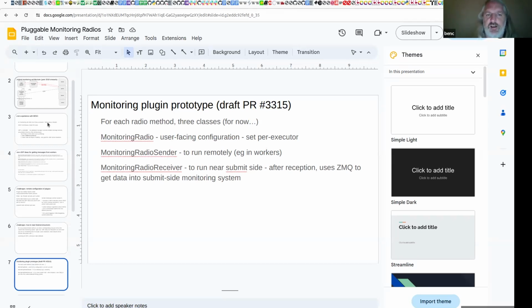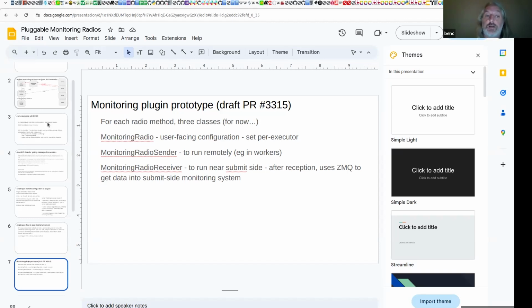So there are 3 classes for each method that you specify now. You specify a configuration object called monitoring radio, and then that monitoring radio subclass, so you might call it UDP radio or ZMQ radio, knows how to do 2 things.